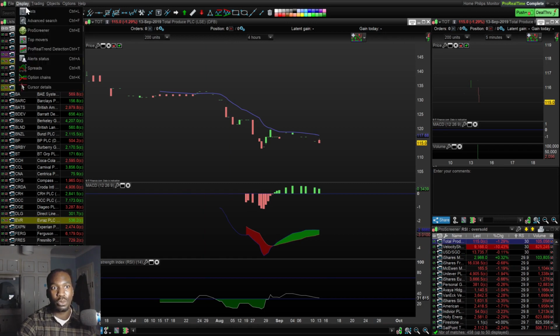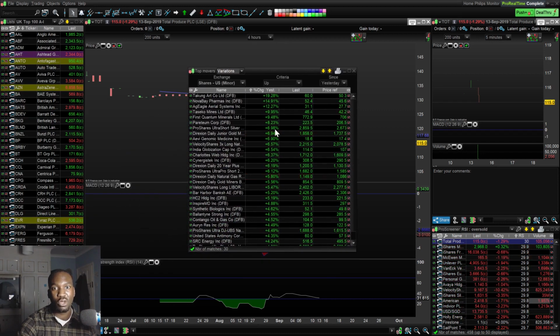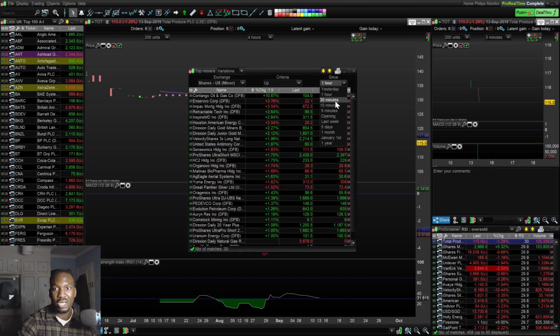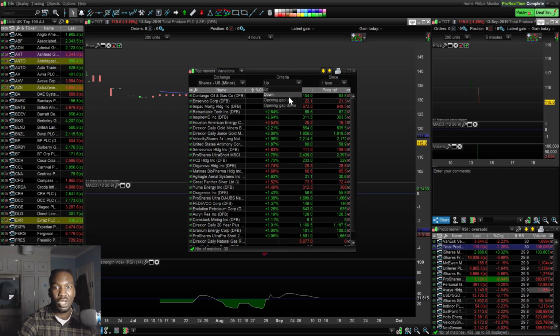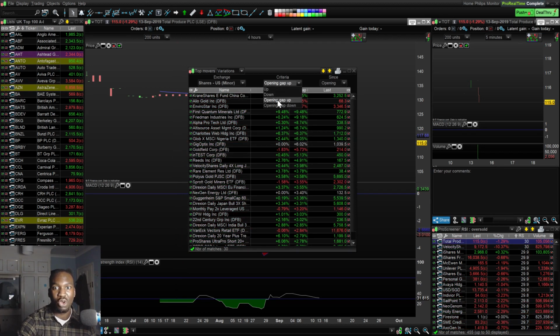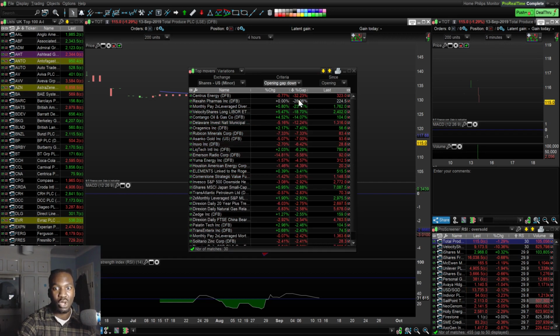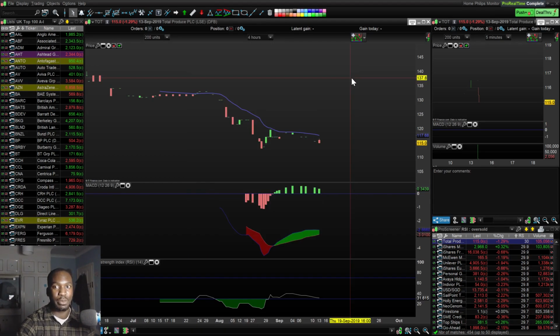And then you can also do stuff like top movers, for example. This is another way. So you can find the stocks that are moving, that have the top movers, highest movers within that day, year, month, hour. You can change the time period. That's one way to do it. This is probably more useful for day traders or growth investors, people that are trying to make money off of quick moves. Once again, I haven't really utilized this much. You open gap ups, gaps downs. These are really good for day traders as well. I haven't utilized this much, but it's a useful one depending on your trading strategy. You could probably be able to utilize this.